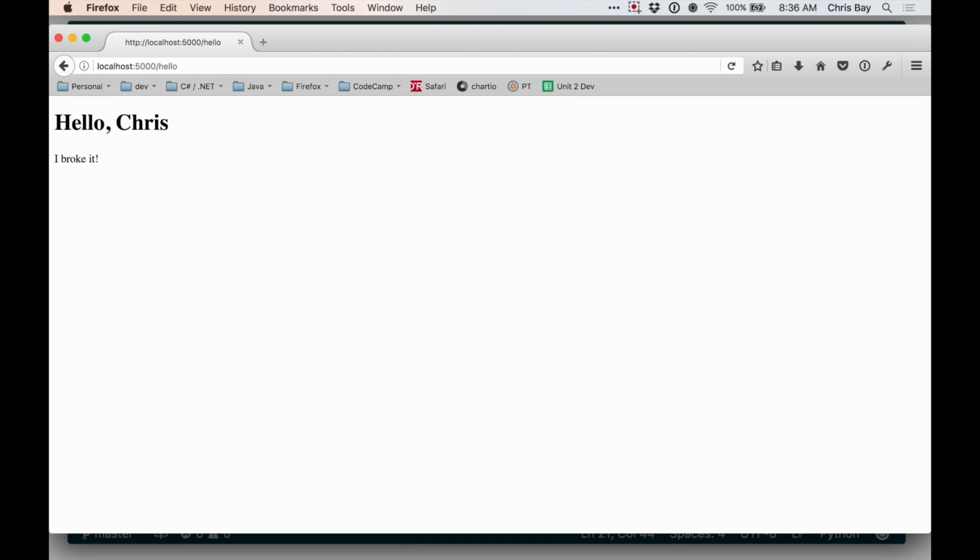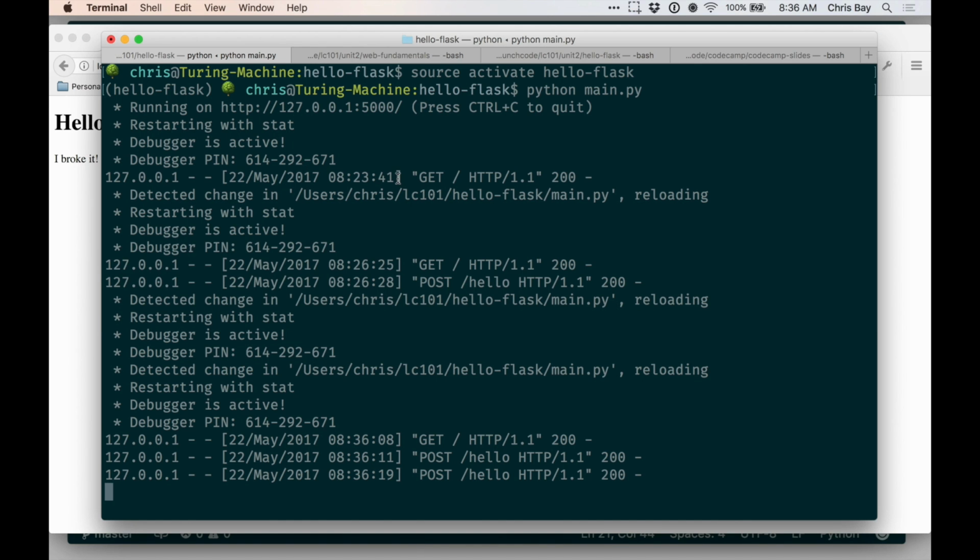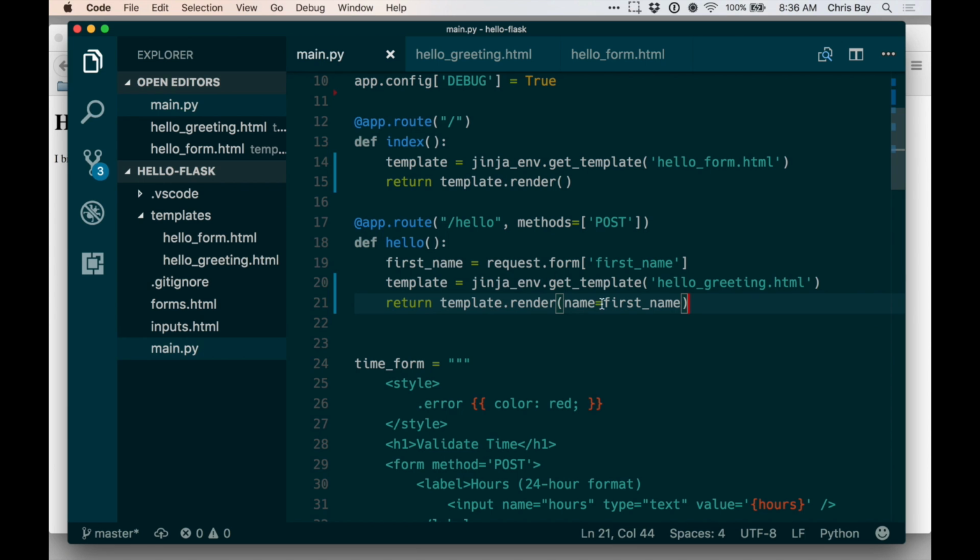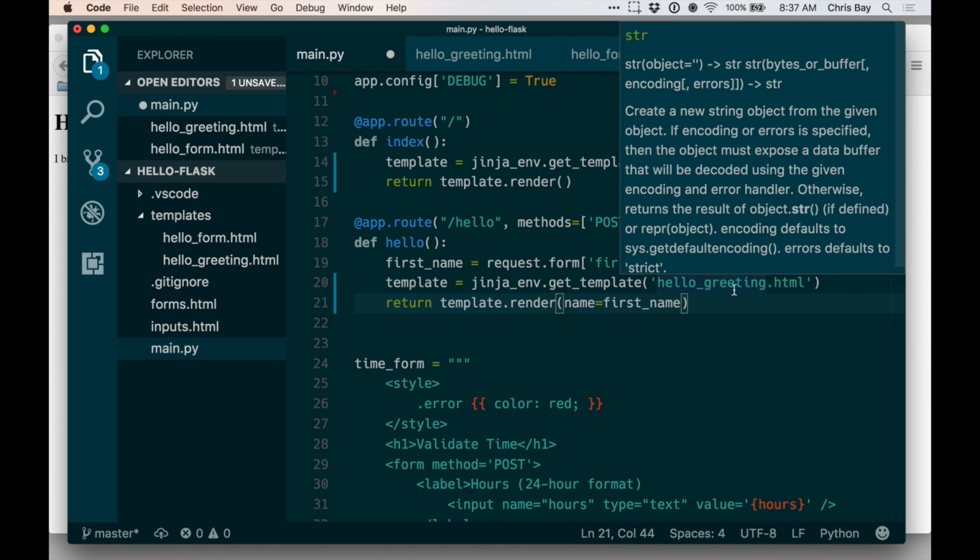So we still need to handle this. One way to do it would be to come in here and call cgi.escape every time we pass data into our template. However, that would get really old, right? If we have a large application with lots of templates, it would get kind of annoying to call cgi.escape every time we pass data into a template. Turns out that Jinja actually has a nice way of handling this.